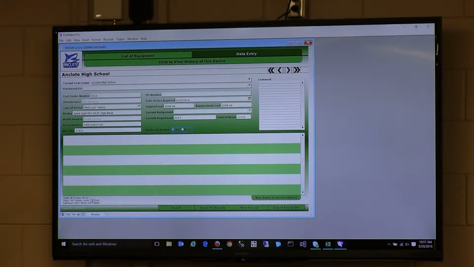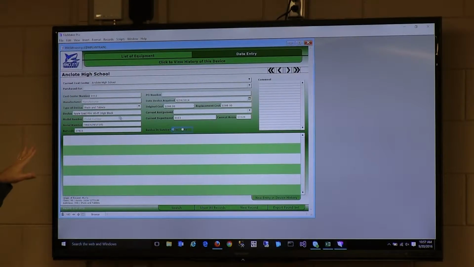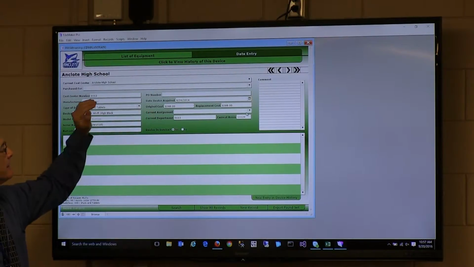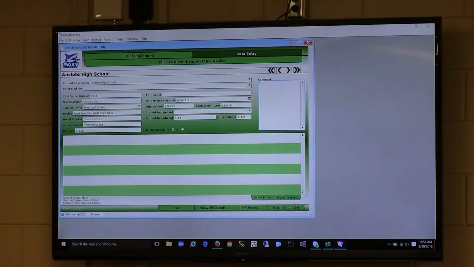If it says that, this device is in Munis, and these fields here cannot be edited. The only things that can be edited are current assignment, current department, and room number. Those are the only 3 things that you'll be able to edit if it's a Munis record.